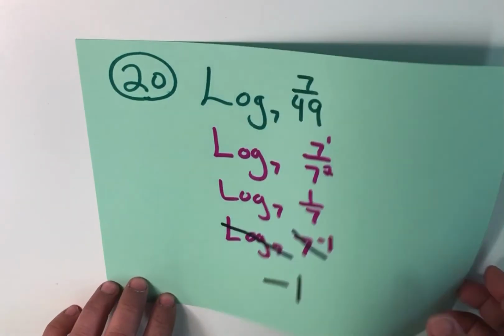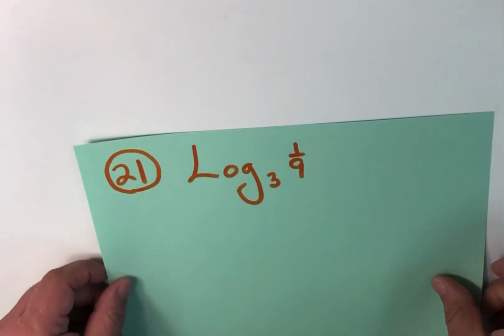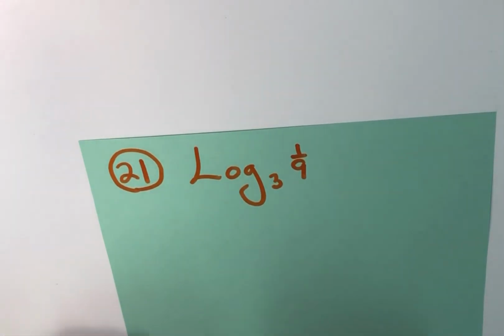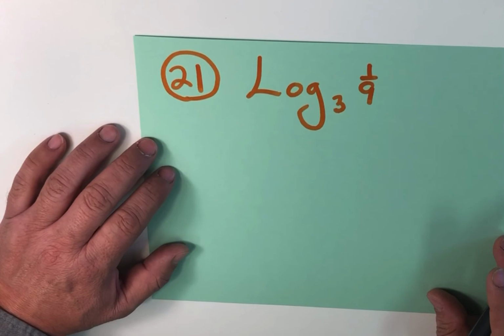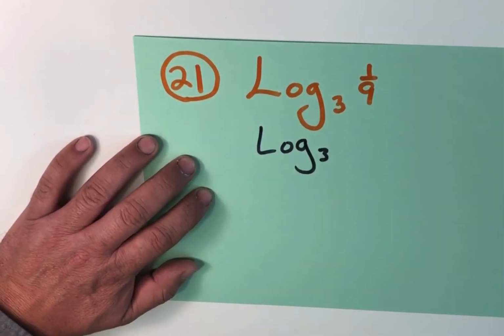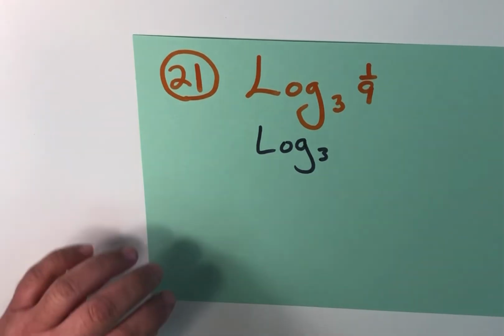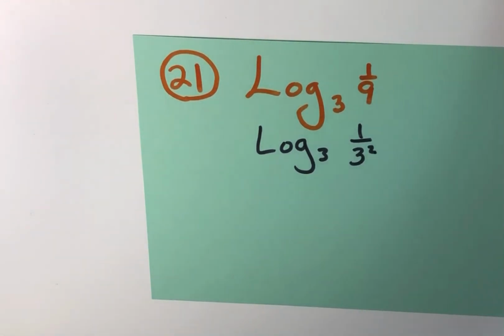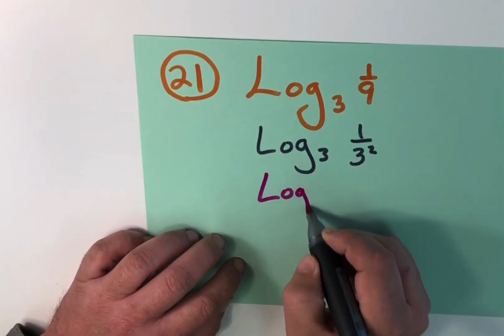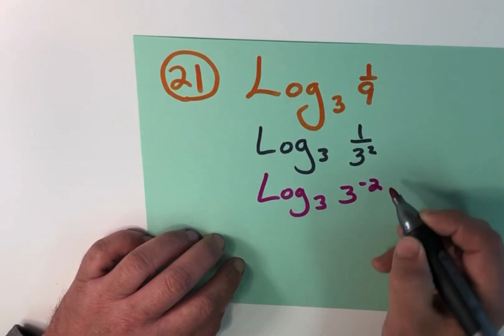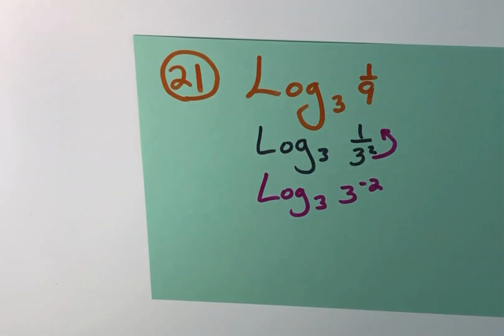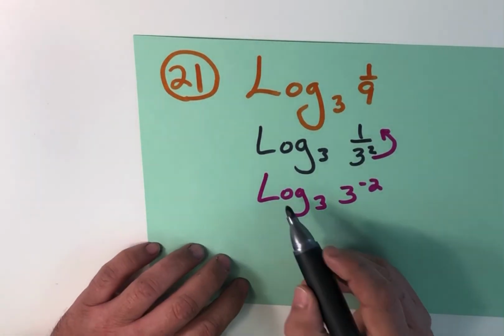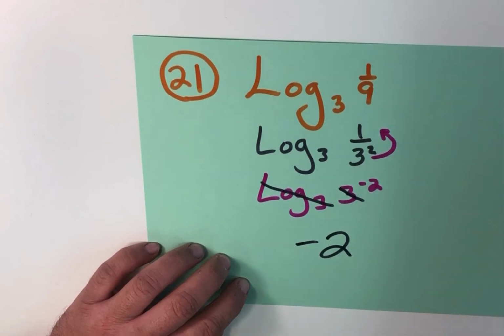Let's try that one again. So now we're going to do number 21. It's my last example, and then this lesson will be finished and you'll be off on your way so you can try these on your own. Let's see, log base 3, I'm going to notice that 1/9 is 1 over 3 squared. Okay, but I still don't have common bases, but let me make sure that I do. I'm going to rewrite it as log base 3 of 3 to the negative 2. That means that when you bring it up, you make it unhappy with a negative exponent. That means that my bases are now equal, and so the answer is negative 2.